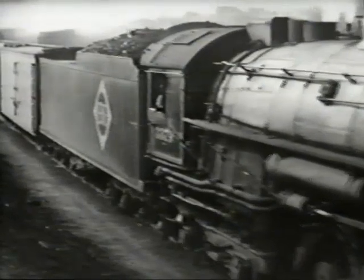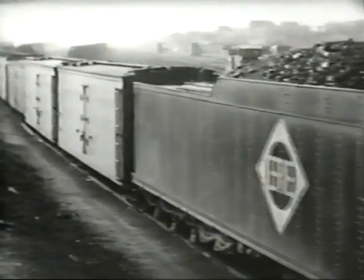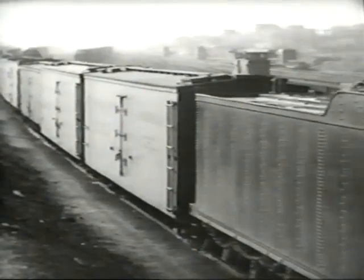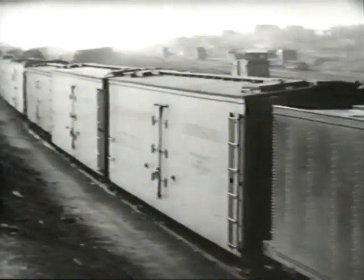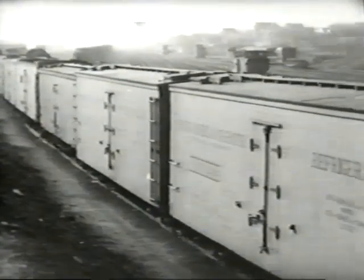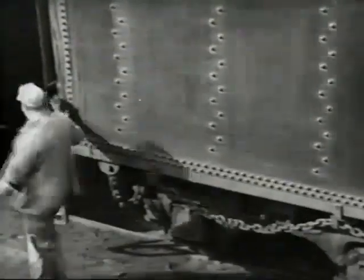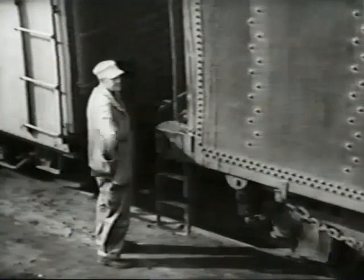This is a New Haven rail gateway up in New York State. It's another point where railroads meet and where freight cars are interchanged. Those are cars loaded with merchandise for New England, raw materials and perishable food. Packing house and dairy products from Chicago and Kansas City. Oranges and grapefruit from California and Arizona. Onions from Texas. Meat from Sioux City.